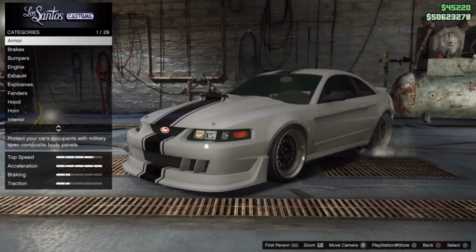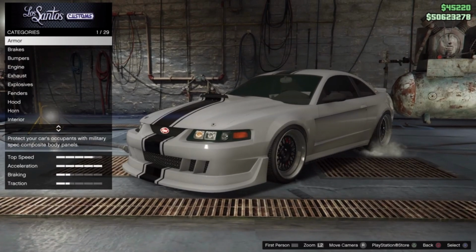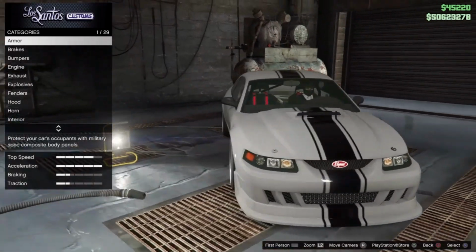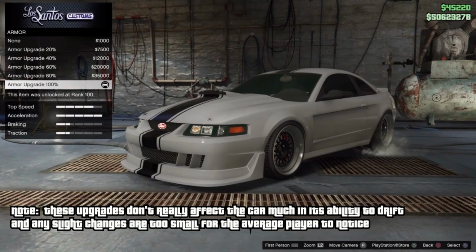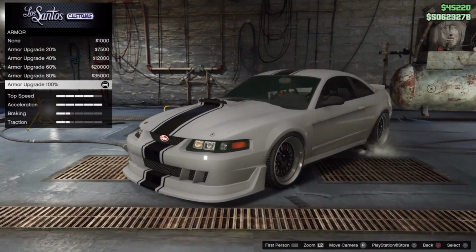Now we're going to be going into the cosmetic side of the build, so everything from here is just going to be cosmetic options which will not affect the car's ability to drift. This is simply if you'd like to replicate my build. So first things first, for armor I went ahead and upgraded that to the maximum, put that on 100%.